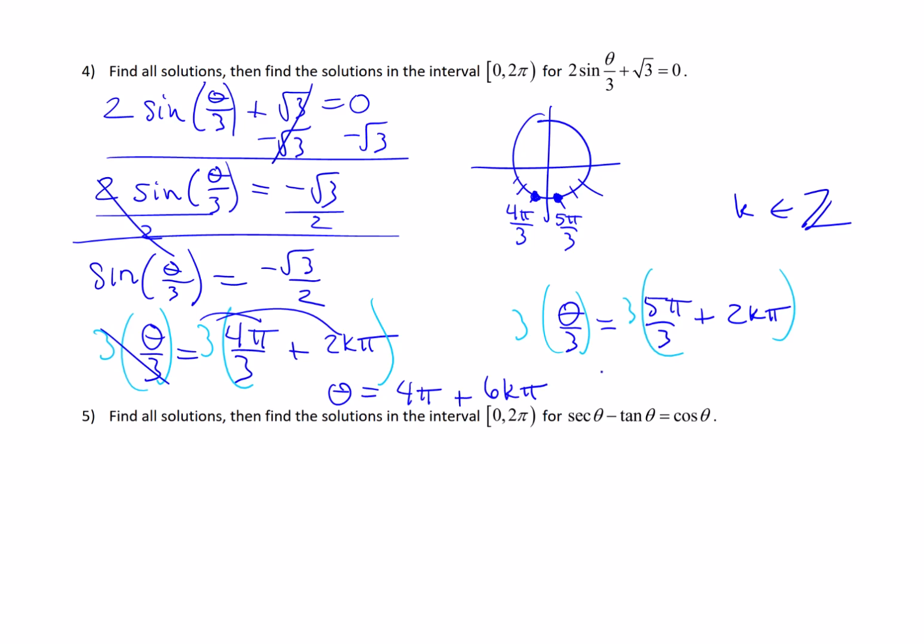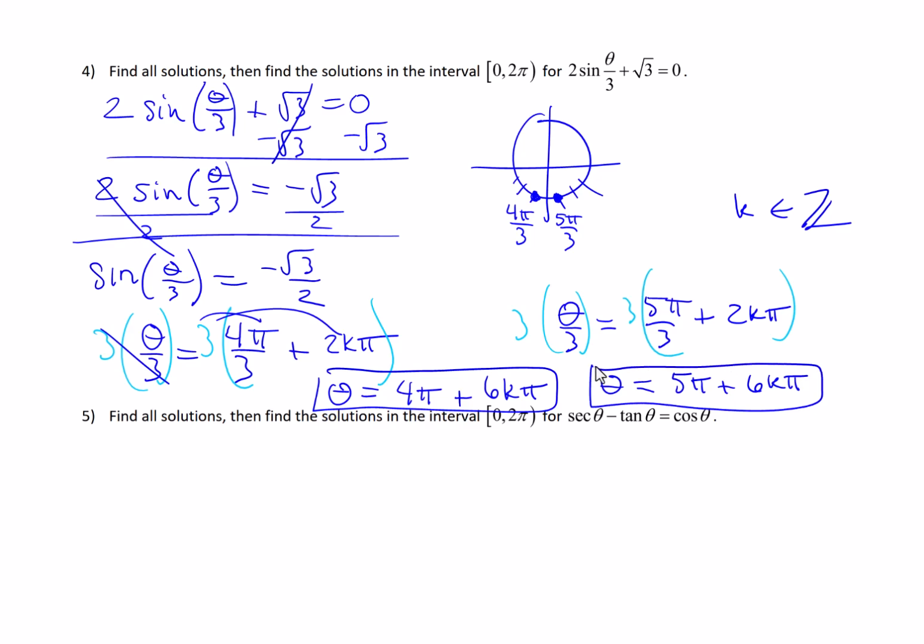For the second one, same kind of things happening, except we'll say theta equals, and on the right side we'll have 5 pi plus 6k pi. Now, those are the ways we could represent all the infinitely many solutions to this equation for theta, because remember, with this periodic nature, the k just keeps incrementing up or down as an integer, and you keep getting multiple solutions. It goes on forever.